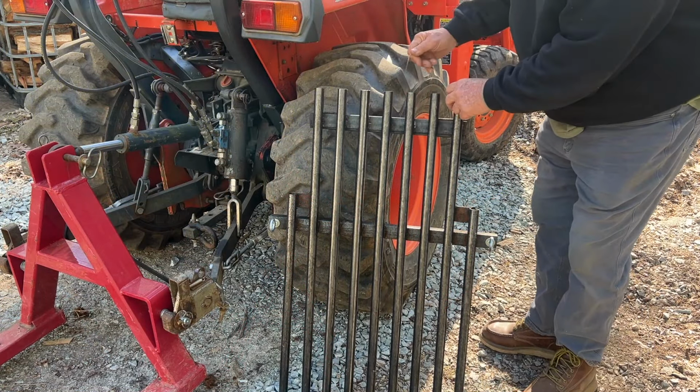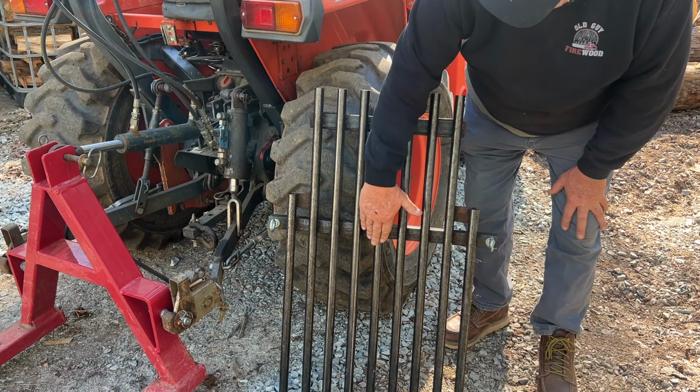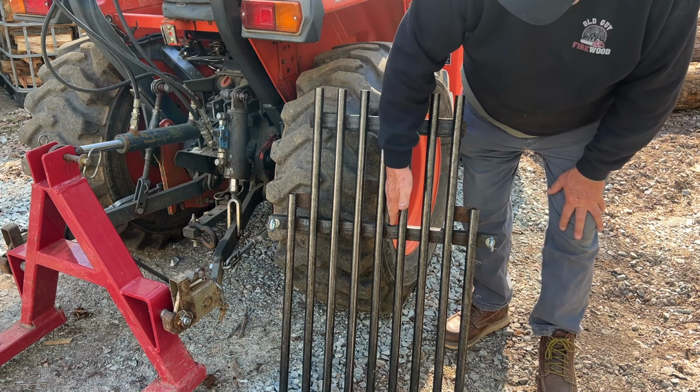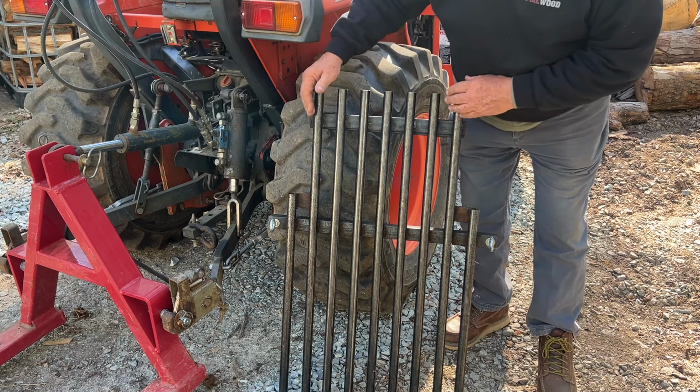When I designed these, I thought the wood would come off and hit somewhere in here. I didn't realize the edges were going to hit right there. I could have moved this up further, but I'm not going to do that now.